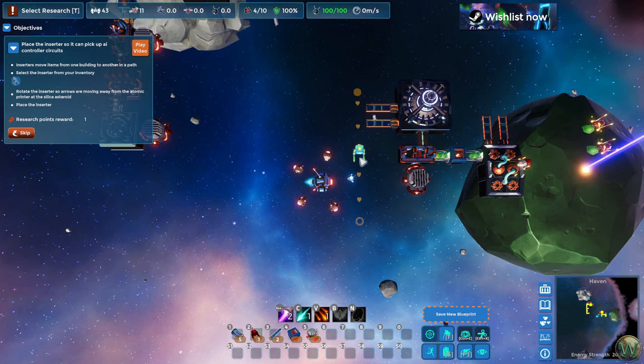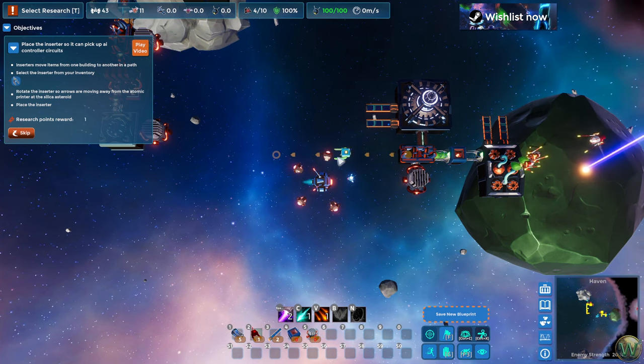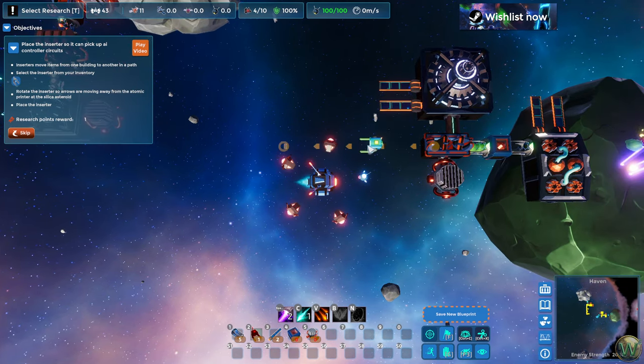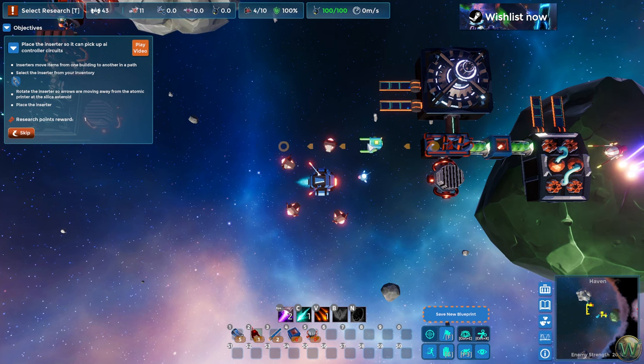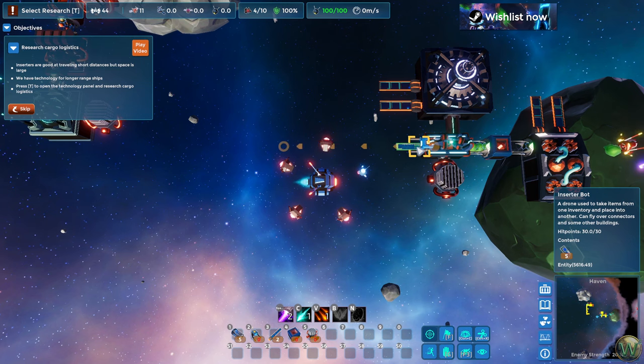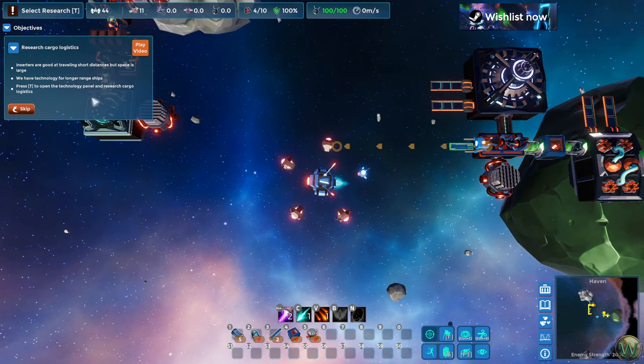Let's see. Okay, these have arrows on them. And there's a dot and another dot. But the dots don't have to be that far apart, or they can be. So we'll go there. And then you're ready to go. That was quick. Research cargo logistics.